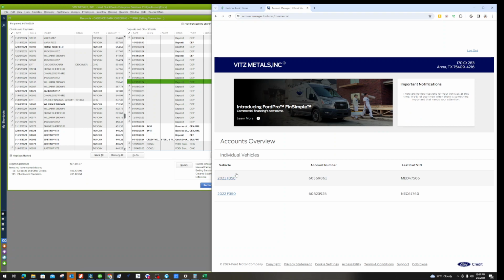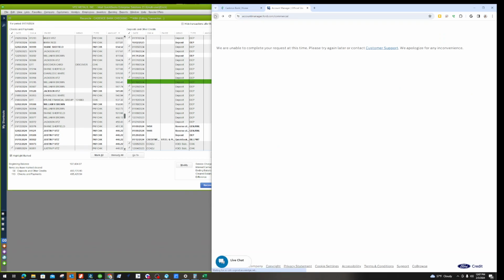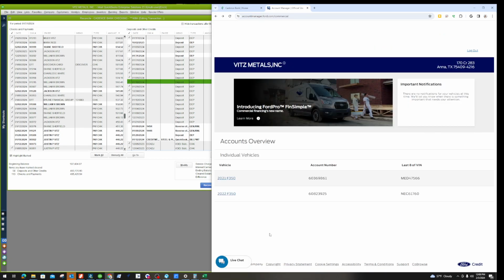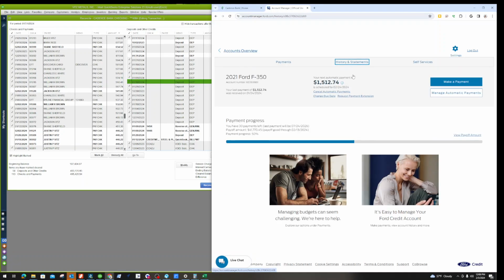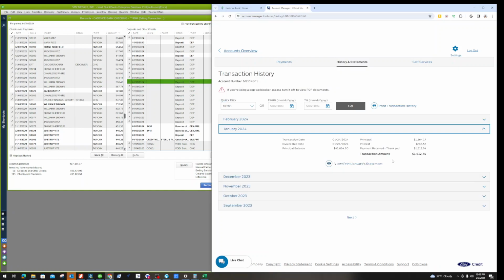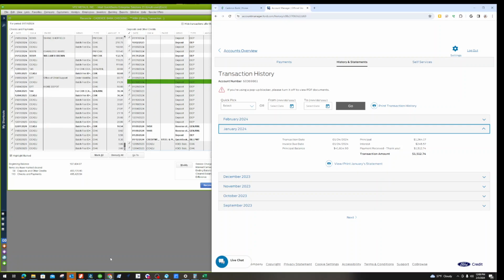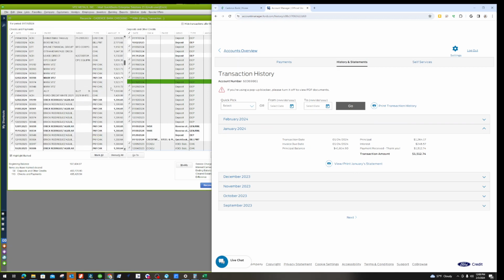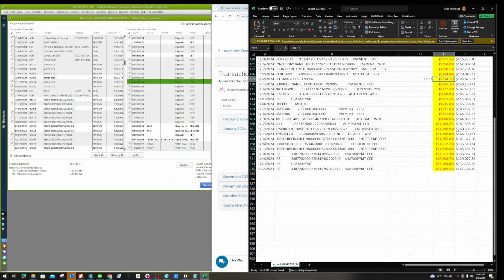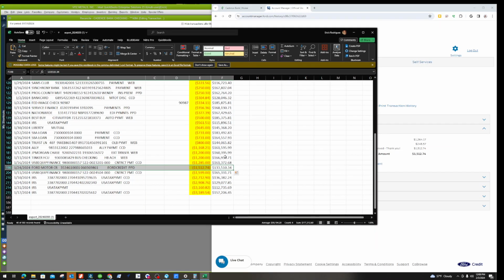But once I'm here, the statements themselves that you receive, or the payment history, should show how much of it went to principal and how much of it went to the interest. So for example, this payment right here of $15,1274, I know this is a payment that is going to be logged in QuickBooks. It's actually, I think, one of the payments that needs to be logged. So this payment right here came out of Bancorp South for the total of $15,1274.